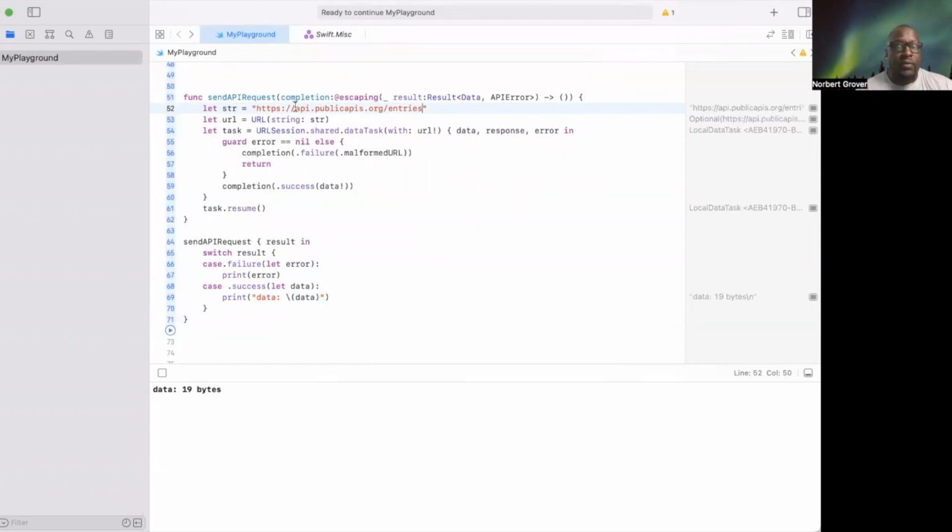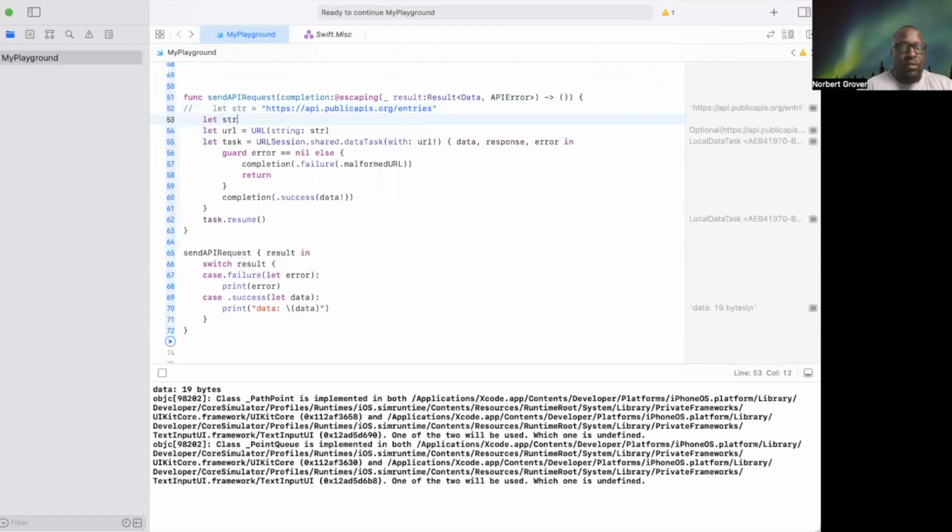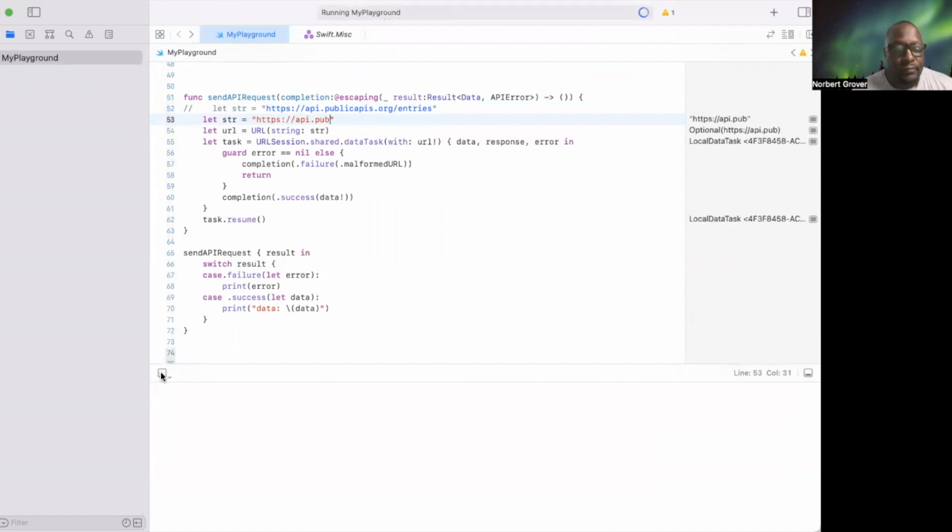So look, here we go. API. I'm going to set this, check this out. Let str equal HTTPS API. Okay. Malformed URL. Okay.